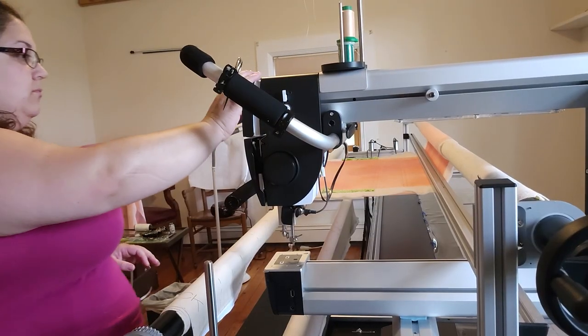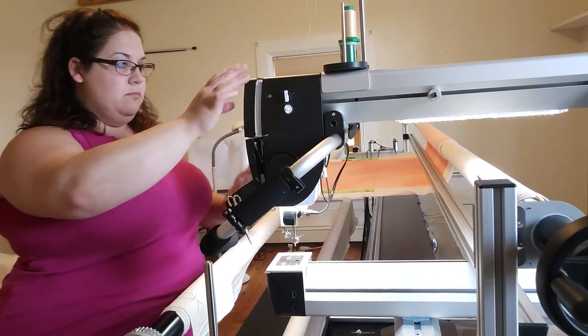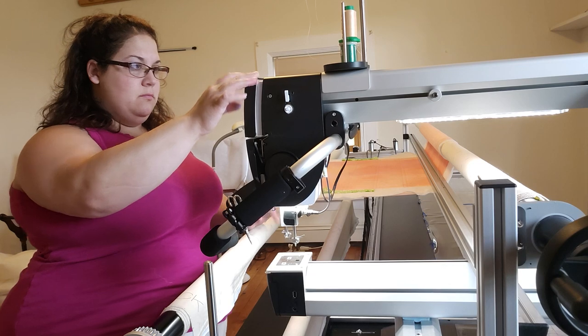I'm gonna go ahead and start setting up the machine. We're gonna do some test patching to make sure that everything's right before we get stitching all of the fun patterns and designs. So here we go.